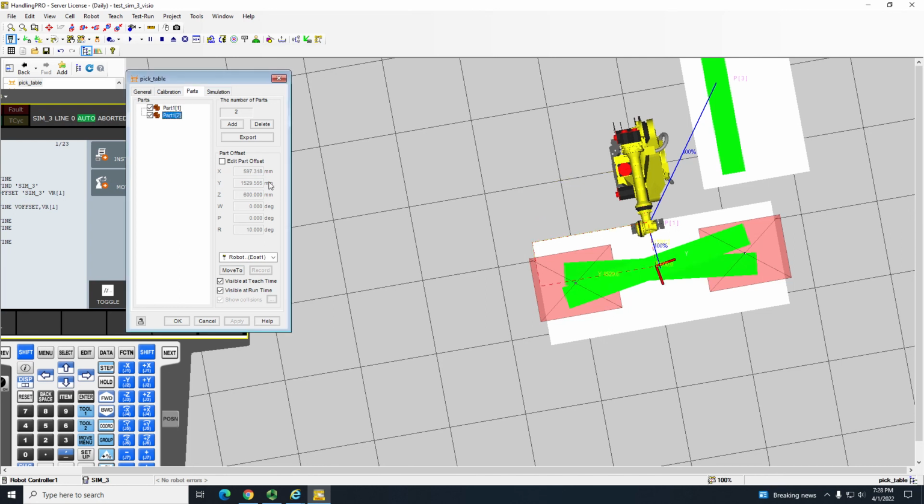Or what we could do is give this 0 and move this part here like this. Okay. Go to part 2. Yes. Oh man. Apply part 2, edit part offset, move this to minus 7.